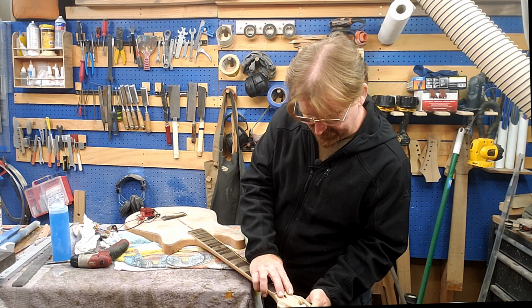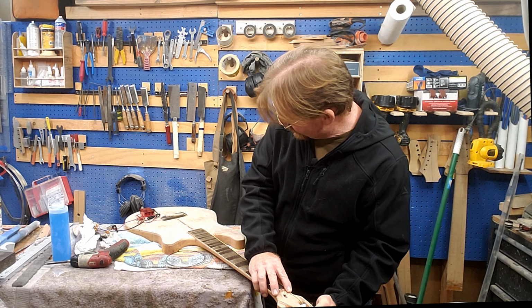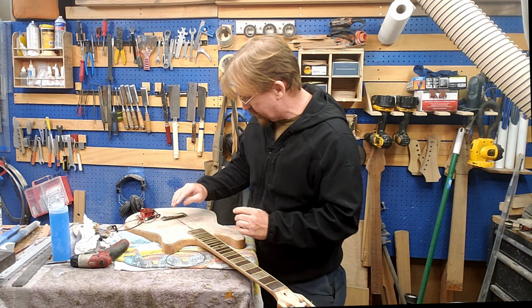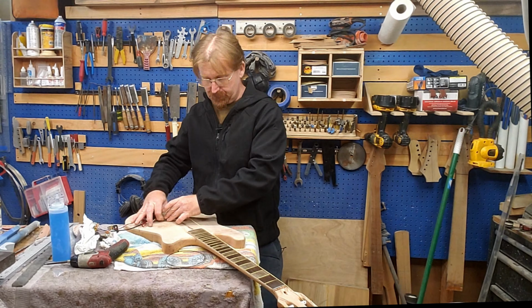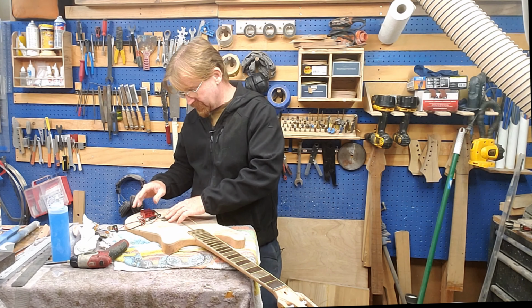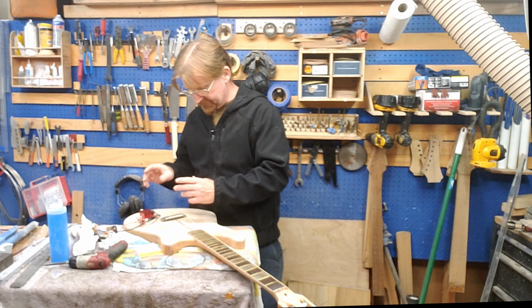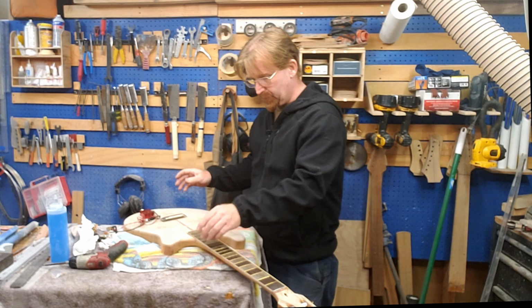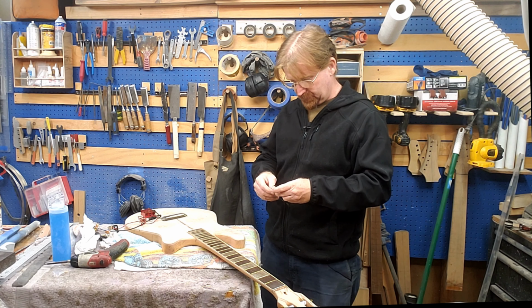Now I haven't done the frets on this thing yet, so there's still a lot of work. This is really jumping the gun, but I want to make sure this unit works before I go cutting the control access hole, because if it doesn't work and I've got to get something else, then I'm going to have a control access hole for that. So when we say custom guitar, we really are talking custom. I mean, that's what we got going on.